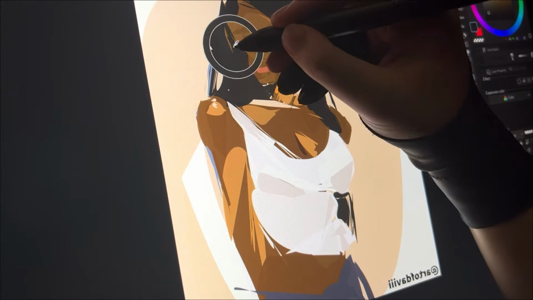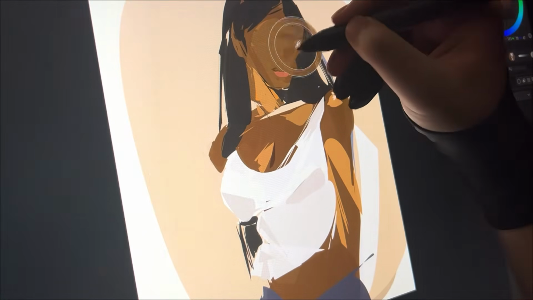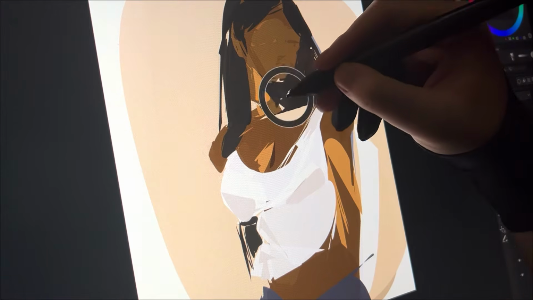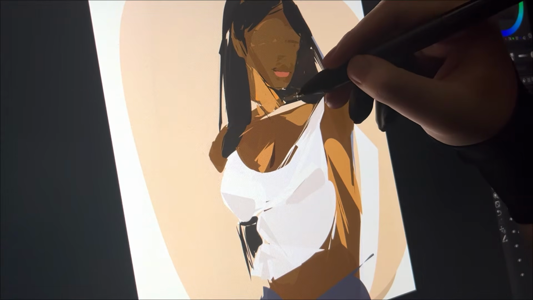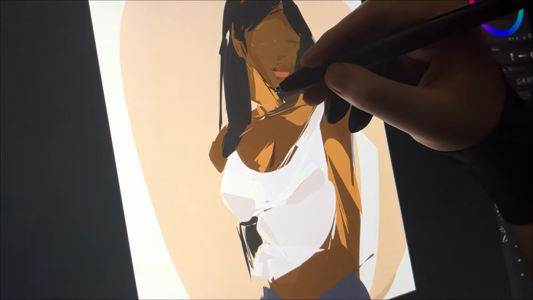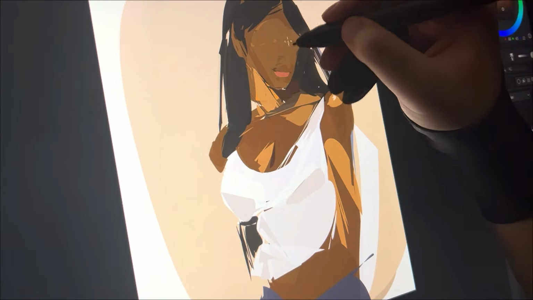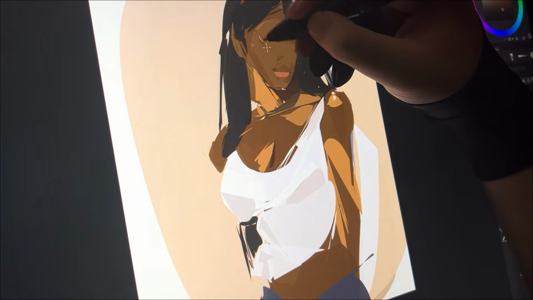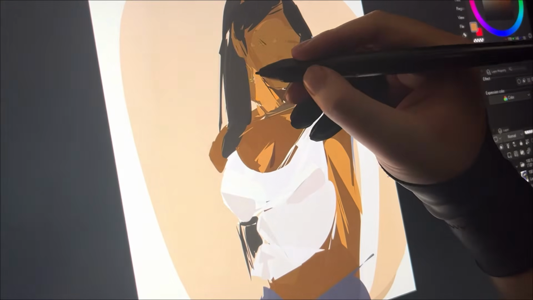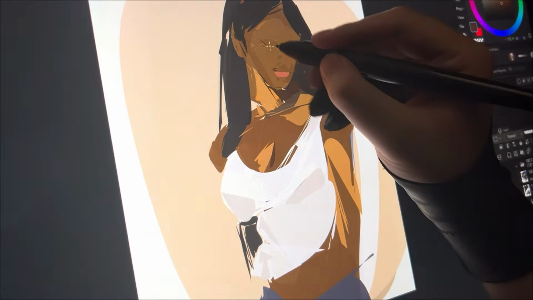Now you could do it manually, but I've been trying to use more tools. I don't have to utilize every single tool that Clip Studio Paint has to offer, but I think I should at least be used to using some tools that can speed up my process, because not everything has to be solved via painting in the traditional sense, not everything has to be done manually. You can speed up your process by enjoying the tools of your software, and it's not cheating.